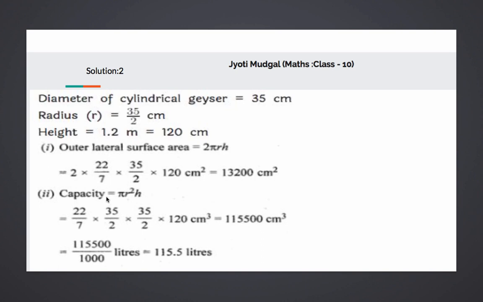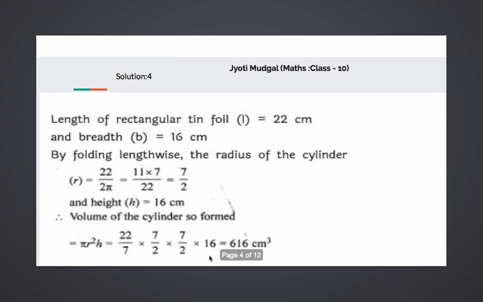centimeters square. Next part, they are asking us to also find the capacity in liters. Students, here it should be very clear to you. Capacity means what? Volume. Again I am repeating, capacity means volume. So pi r square H is the formula we discussed. Pi 22 upon 7, r square, we have substituted, and H is here. So what do I get in centimeter cube, because it's the volume, right? Clear? Now how to convert it into liters? Divided by 1000, right? Clear? So that is what it is, divided, what do I get? 115.5 liters. Third question, students, is your homework.